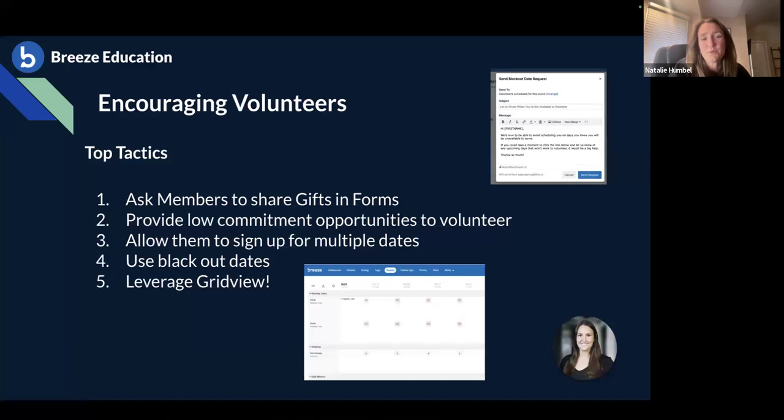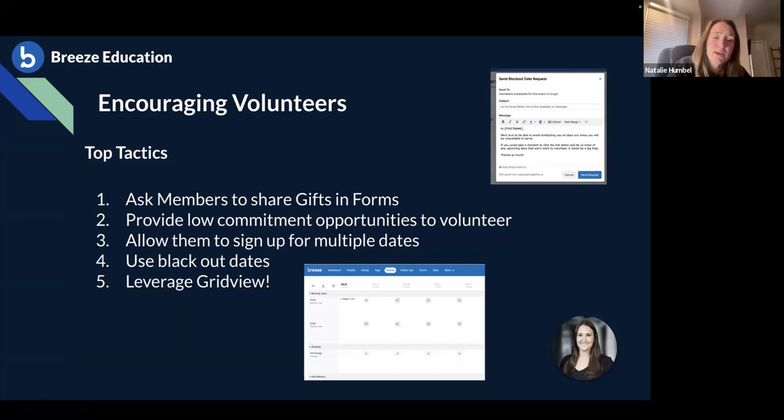Also, if you can provide lower commitment opportunities to volunteers, especially when people are just starting to dip their toe in, they might be overwhelmed by the whole experience of joining a new congregation. So simple things like, hey, can you bring the donuts on Sunday? Or the coffee, or can you just pour the coffee and serve it after service? There can be very simple things, but allowing folks to do lower touch stuff helps get their foot in the door and makes them a little bit more confident about joining a more regular sense of serving.